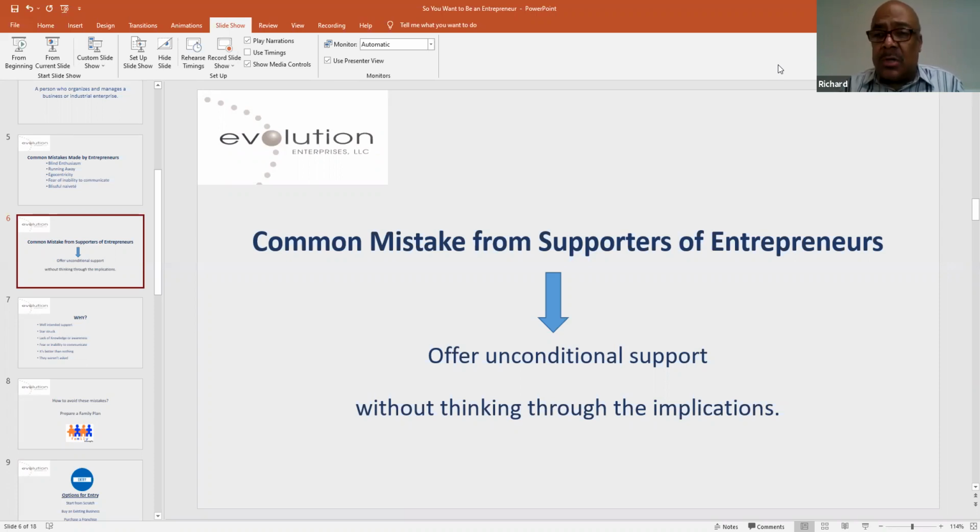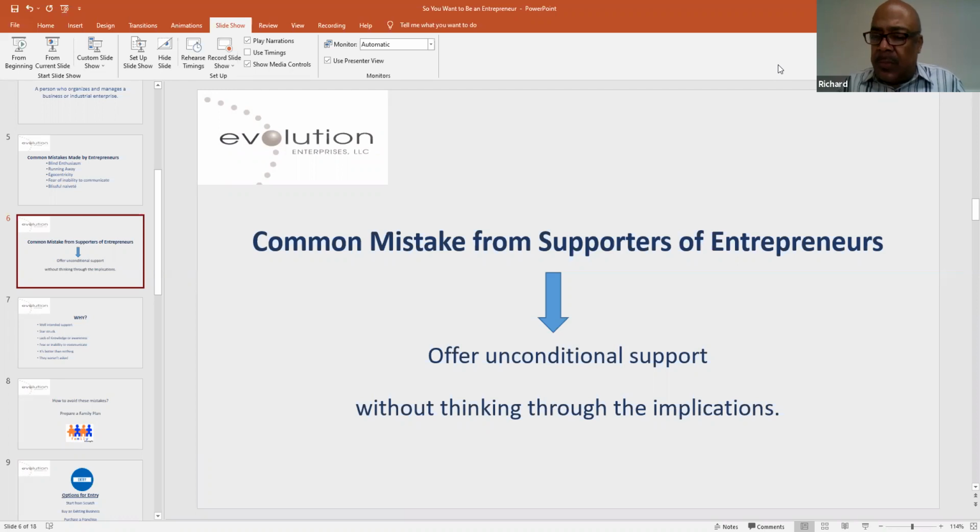And for that, you definitely need a professional team around you, which typically includes an accountant, an attorney, and not just Joe, your brother-in-law, who is a divorce attorney. You need an attorney that is skilled and knowledgeable about commercial law and business. And also, it's good to have an objective business advisor that can be a sounding board for your decision making. All right, moving right along with mistakes.